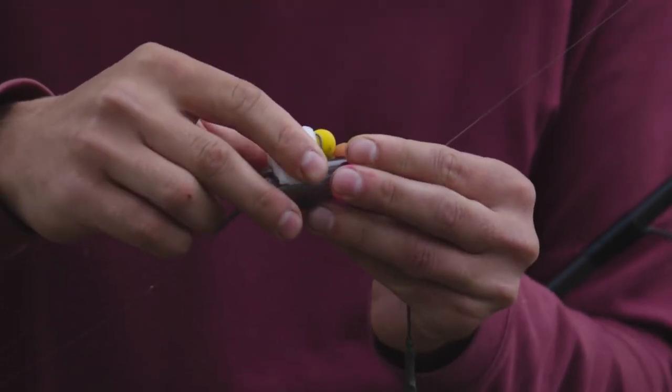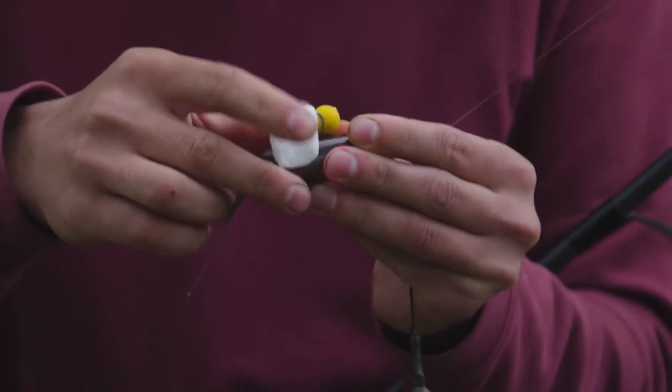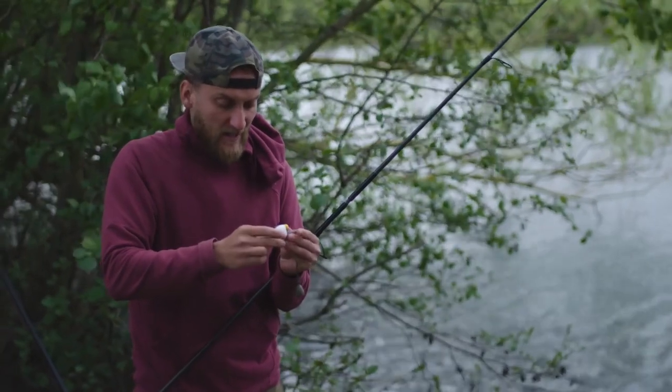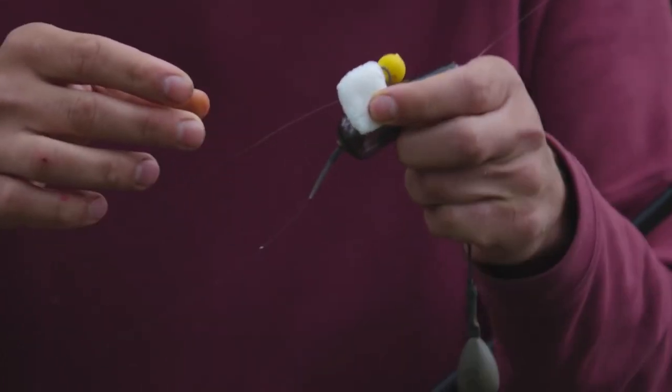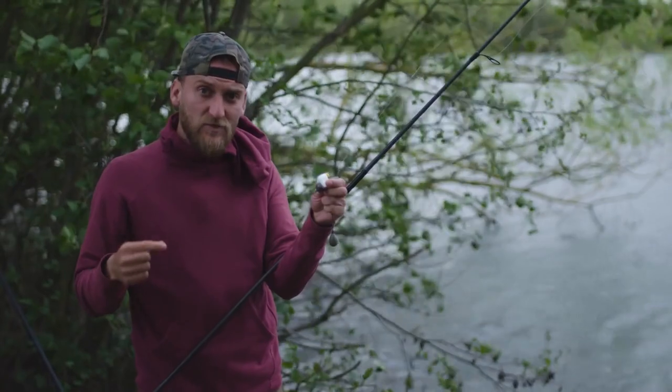Now, this won't look very aerodynamic, but it does cast okay. You still get it out there 80, 90 yards. You need to hold it on there for 10 seconds or so. And then what you'll have is a little loop of line underneath, which is your hook link. Make sure there's no twist in that.